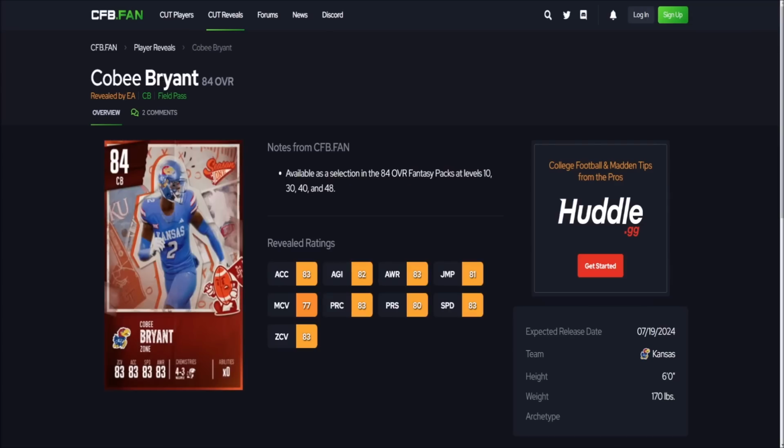Also, by the time that you do get to Walker, if you decide to go ahead and follow this exact path here, you're going to be level 48. That card probably will just end up being like a backup by the time you get there.